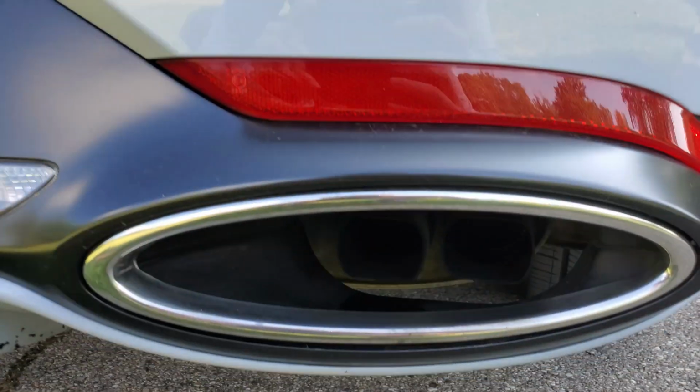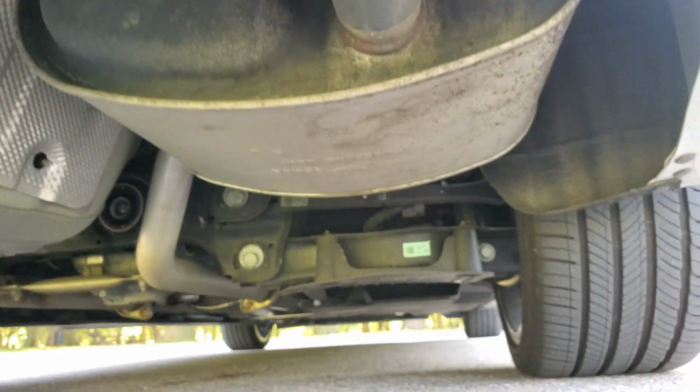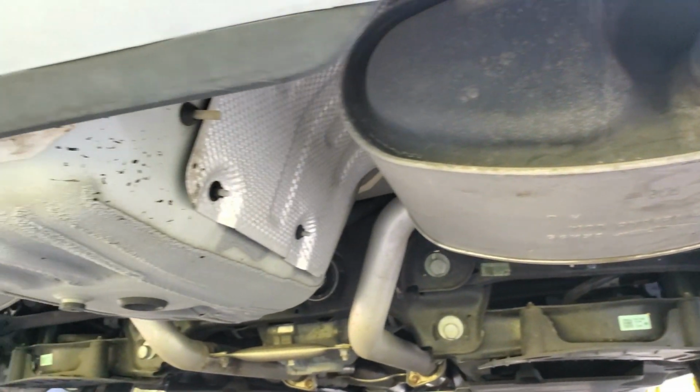But I am curious to know what you guys think about the exhaust on this car. Do you think it's good? Do you think it's bad? Is it kind of so-so? Can you live with it? I think I can live with it.